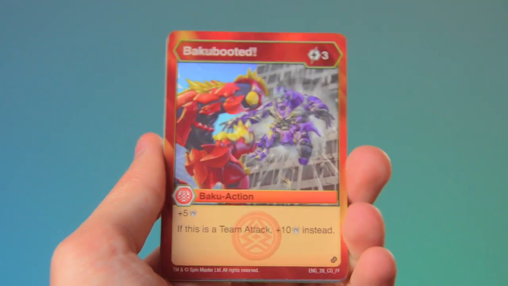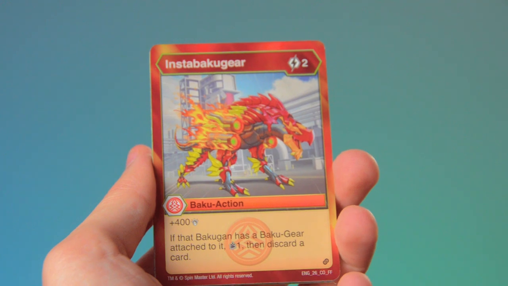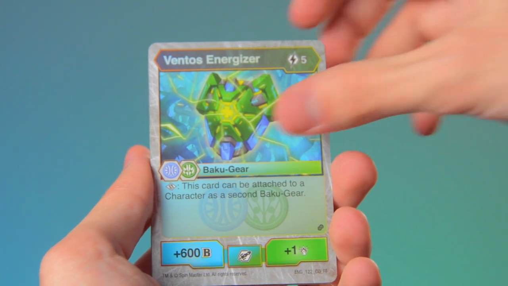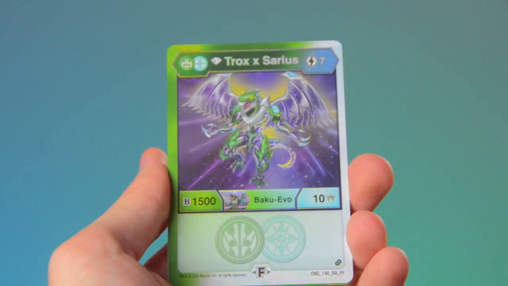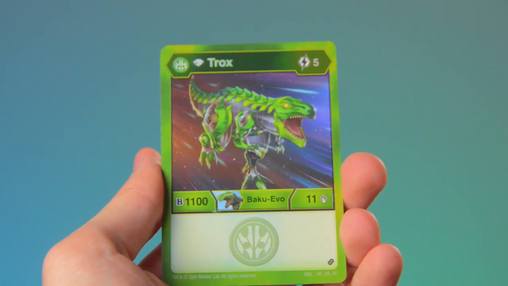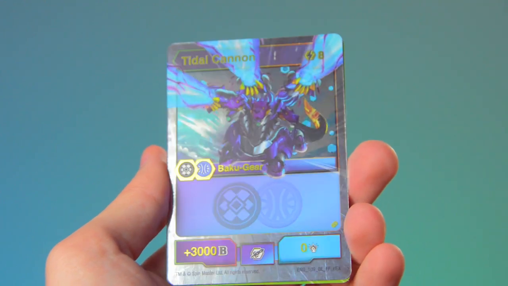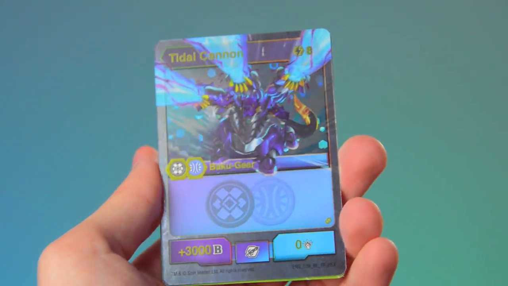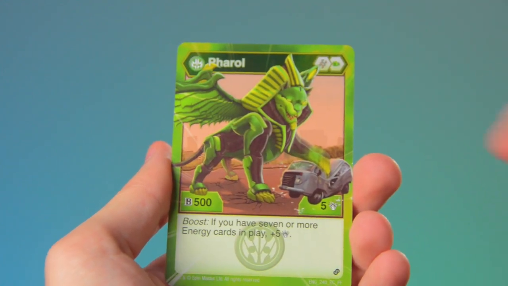Dark Resilience. Baku Booted, Dark Disaster, Instabaku Gear, Ventos Energizer, Darkest Fist, Diamond Trox X Cyrus, Diamond Trox, Hyper Pegatrix Ultra, first Bakugan Elite, Hex Tidal Cannon, let's go, and Ventus Feral.